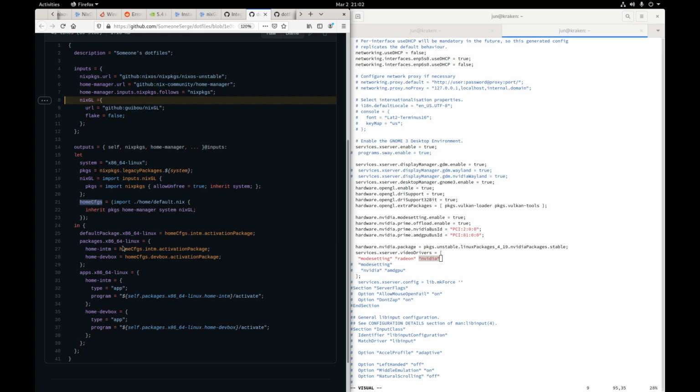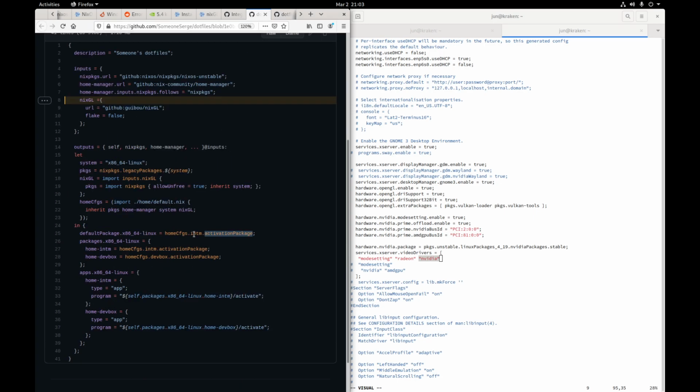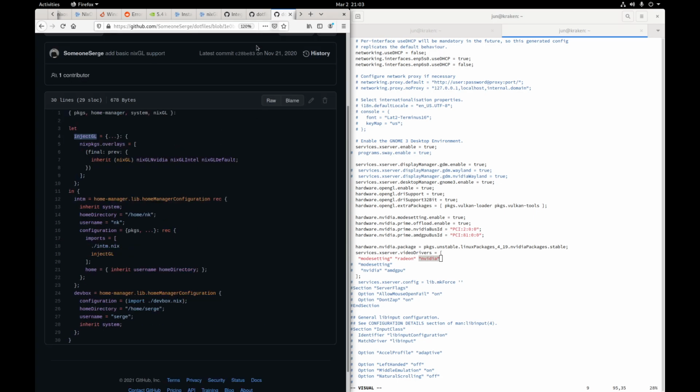These home CFGs. Activation package, what is that? Int M. Home manager configuration.